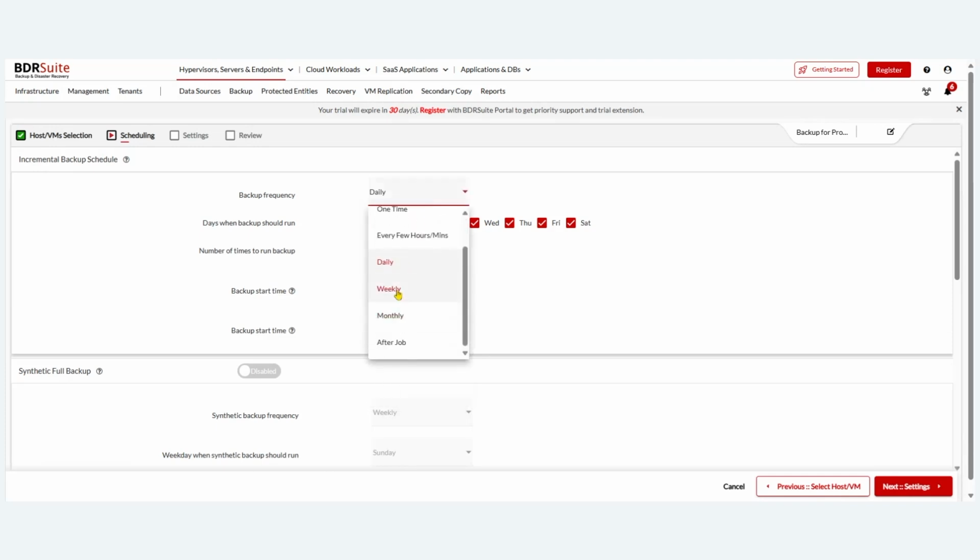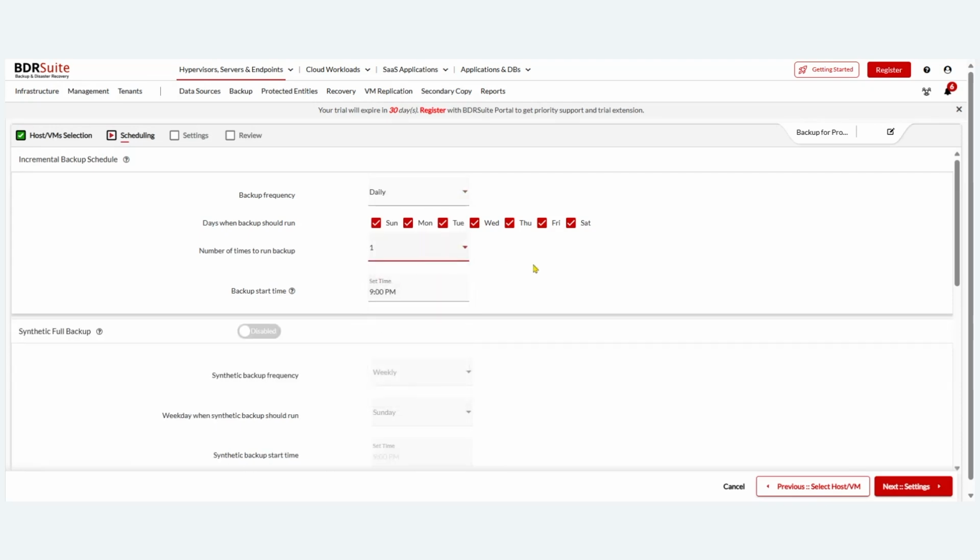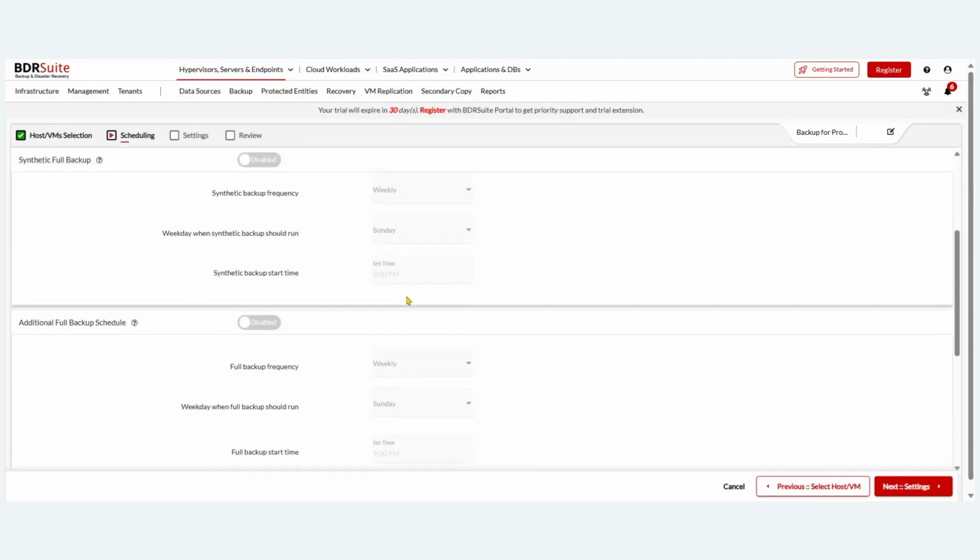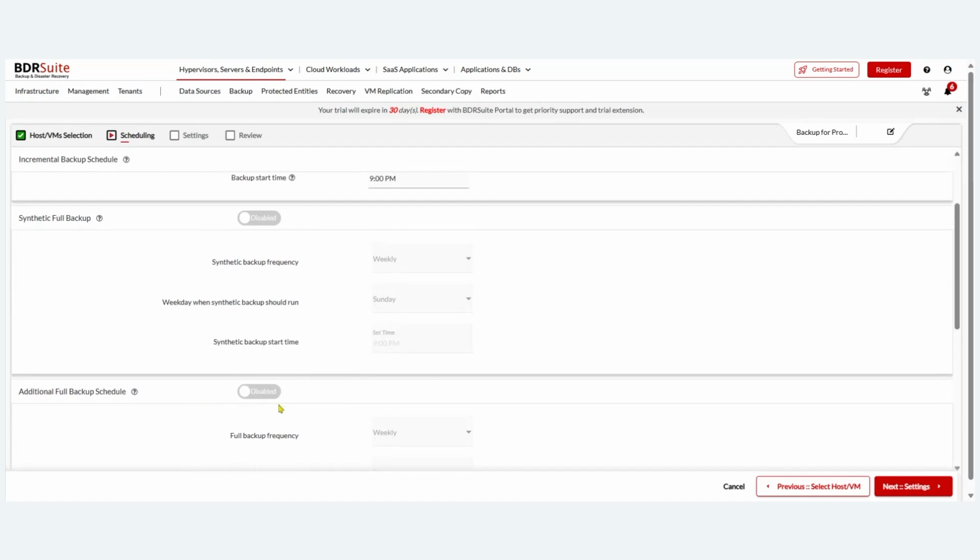And next are your weekly backups, monthly backups, or even a particular backup job if you want to run one, it can be done. And manually also you can trigger the backups. And one-time backup is mostly for your purpose, where all the initial backups will be a full backup and you will be running your forever incrementals after that. So automatically at every time slot that you have selected, it'll be an incremental backup apart from the full backup. And if you need any full backups, you can configure them with the options from additional full backup or moving to synthetic full backup.